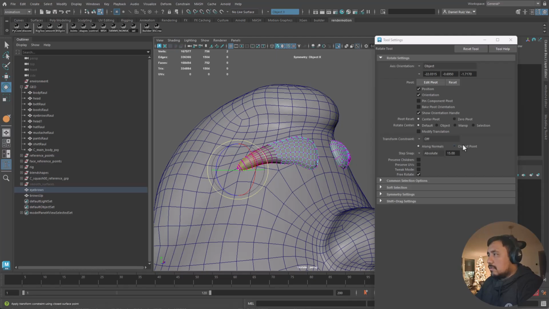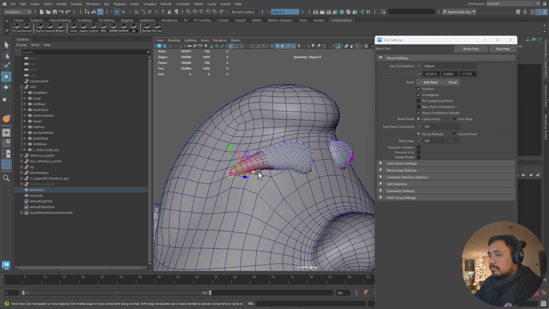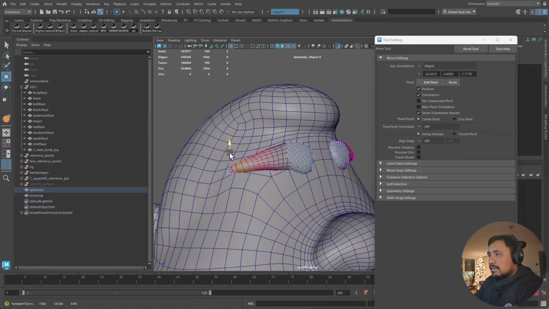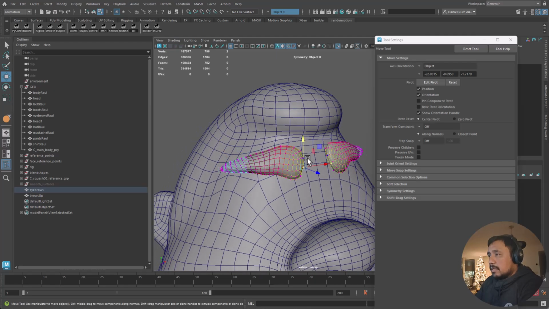It has the step snap. I don't want a step snap. I want to move it very gradual and linearly. So I'm going to move this, and this is moving my brows up, right? And I'm moving my brows up.